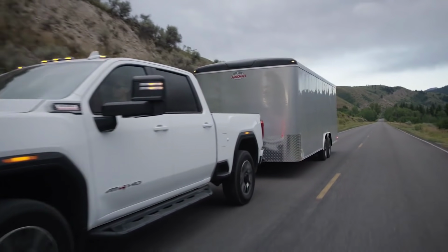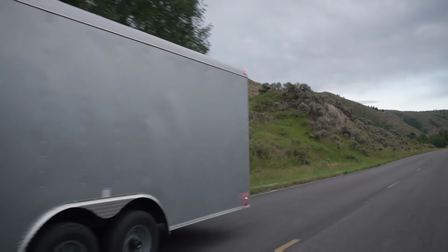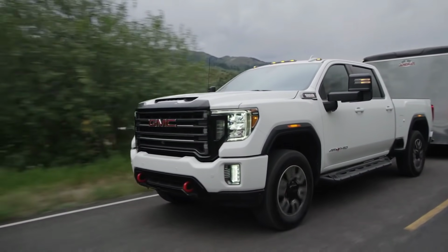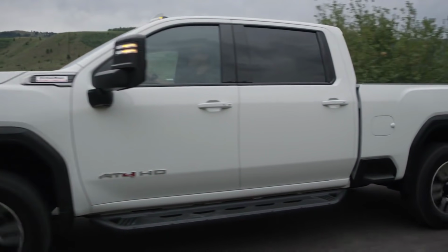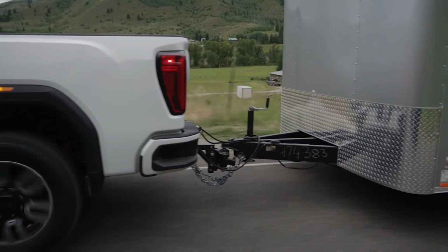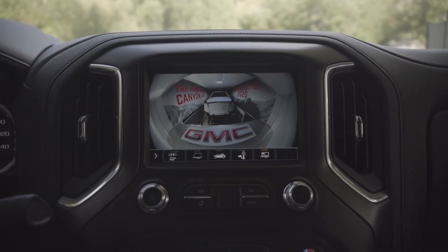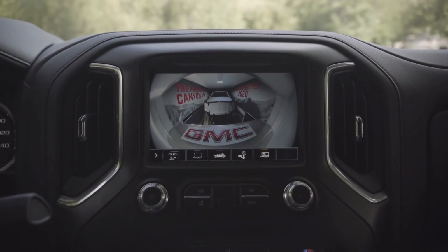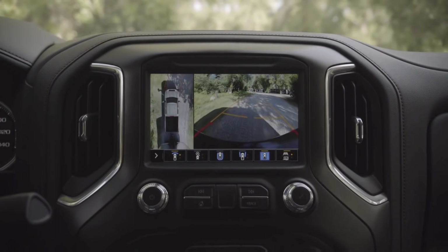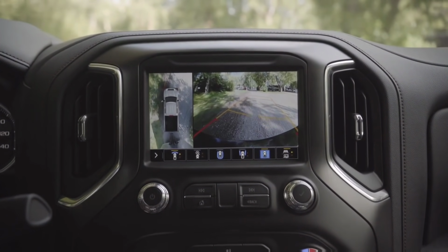And something else that we were able to do while we were out there was spend some time driving some new Sierra half-ton pickup trucks and going over some of the really innovative camera technology that's integrated into these trucks, such as the ability for you to have so many different angles of camera views whenever you're towing and you're trying to maneuver a trailer into position. It's really cool to see that you can place a camera inside of a trailer, you can put a camera behind the trailer, you have your side view cameras on the truck, you have a high center mount camera looking into the bed, and most of these cameras can be activated while you're driving.